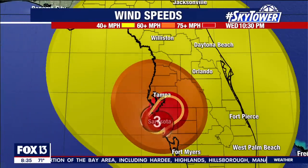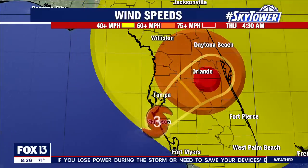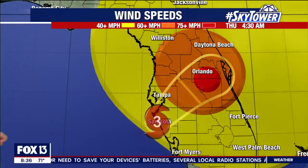So in red, you know where you live on the map. The red in the middle is the area of hurricane force winds, 75 miles an hour plus. This is going to move across the peninsula and kind of shrink in size as the storm weakens because it's over land. So it's on the coast now, and then we'll run it all the way to the East Coast, and you will see the little donut gets smaller. It gets near Orlando, and then it goes over by the Cape, and it becomes smaller and smaller. The yellow is all tropical storm force winds. This is 7, 8 o'clock, so it's going to be windy all night long.